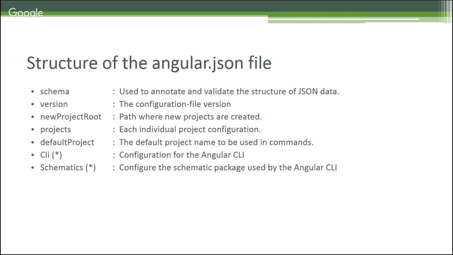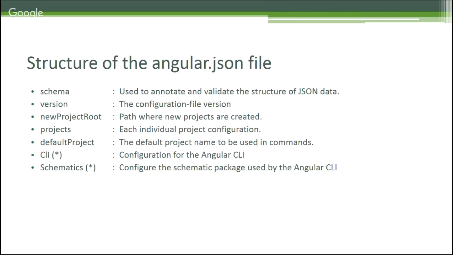Then the schematics. A very simple explanation is that the schematic is the bedrock of Angular CLI. Basically, it's what the CLI uses to build. They call it architect. It's what the CLI uses to create your project for you. It's something like a blueprint, right? You imagine an object, you have a blueprint, and then you use that blueprint to create copies. That's what the schematic is.